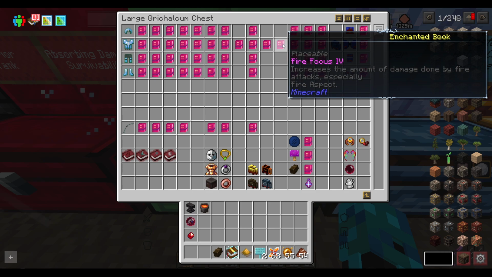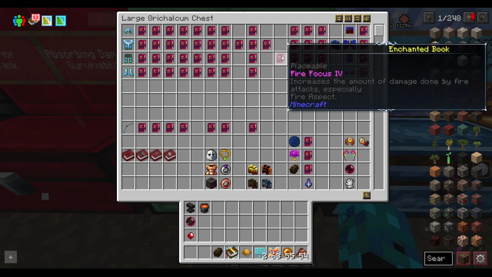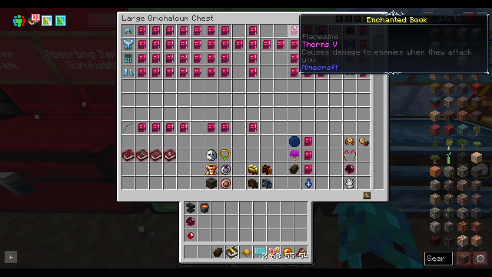So, yeah. Fire Focus, again, optional, and it works exactly like Deflect. Can go on any armor piece, but you're not going to be stacking it. It only goes on once because it does not stack. So you'd be wasting your experience if you tried to stack it.